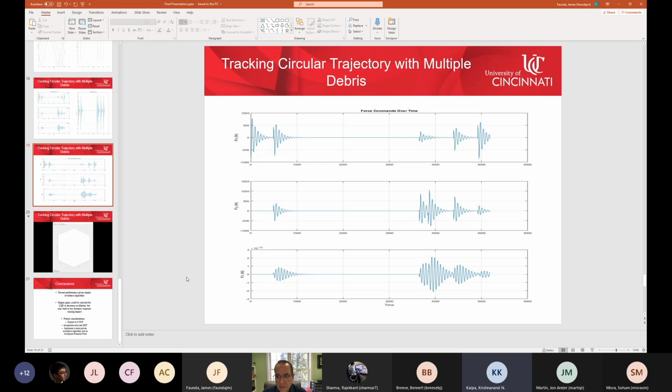I have one question. Did you use any sensor model for sensing? Because you mentioned that you were also sensing the debris. I did not use a sensor model. I just used sensing in a more general way. I had about a 100 kilometer sensing radius, so if the debris entered within 100 kilometers of the satellite, it would start to know its actual position and then track it for that extrapolation. A sensor model could be incorporated in the future, as well as noise for extended Kalman filtering.